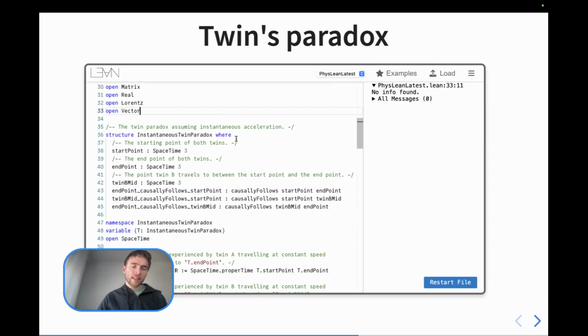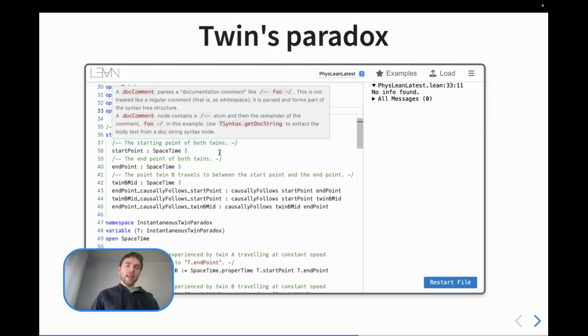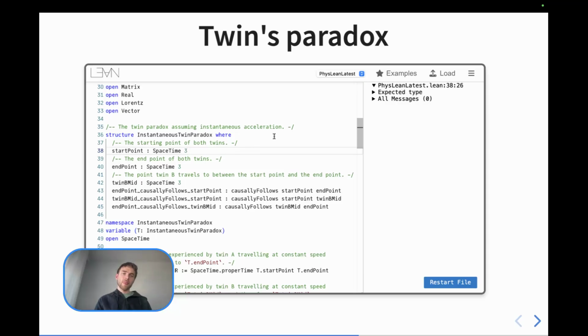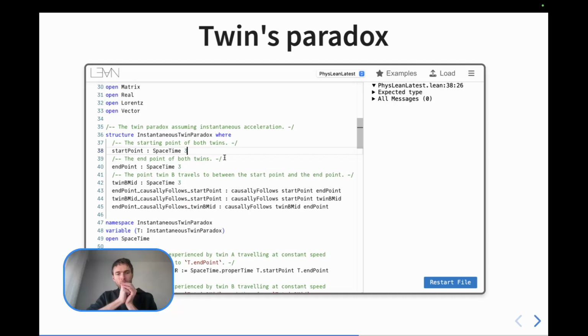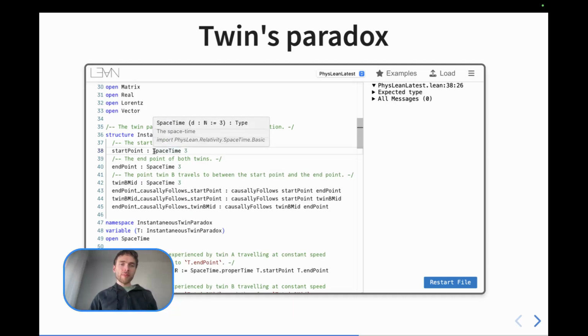The first thing in this file is this structure, which is basically a type that has a number of fields. This is the data that the twin paradox has, with some conditions. The first bit of data is the start point, the point where twin A and B started. This is a point in four-dimensional spacetime.